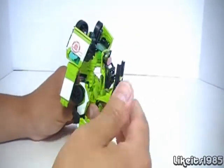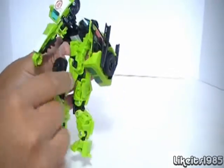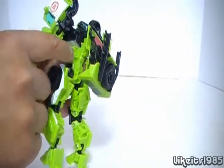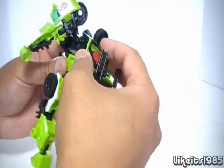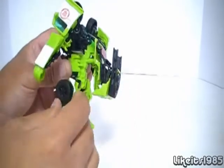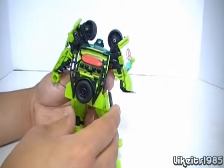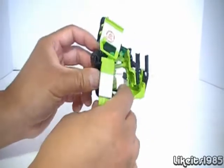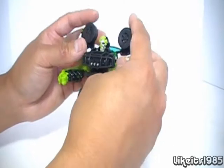Now, as you can see from the side view, this is one of the problems I have with this particular robot mode. There's this big gap here, and I wish there would have been a way for them to kind of minimize that gap by pushing in the back or something like that, or folding in the back more. But I guess that's all they could do. But I don't really care for that gap. From the back like this, it looks perfectly fine. I think it's straight on from the back. I like the way that the wheels are on the shoulders facing forward, or the tires and the wheels.